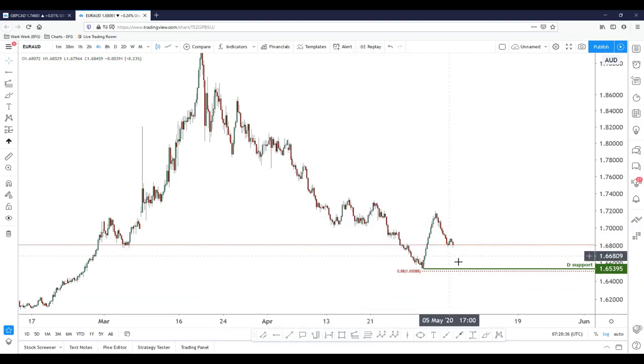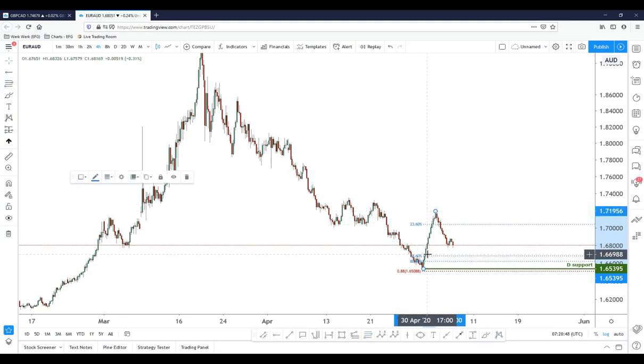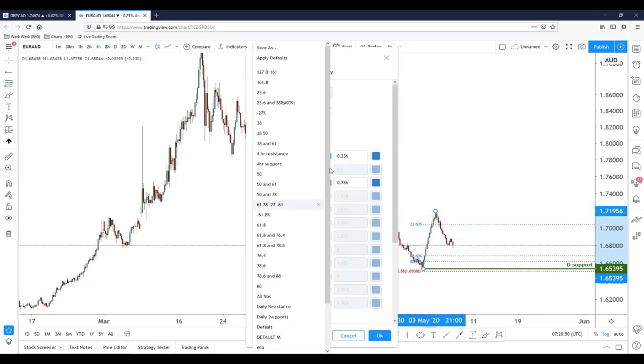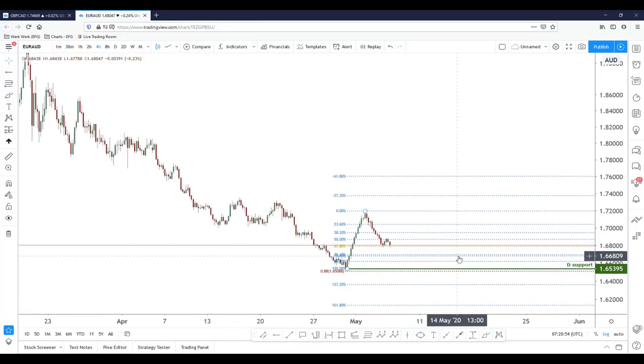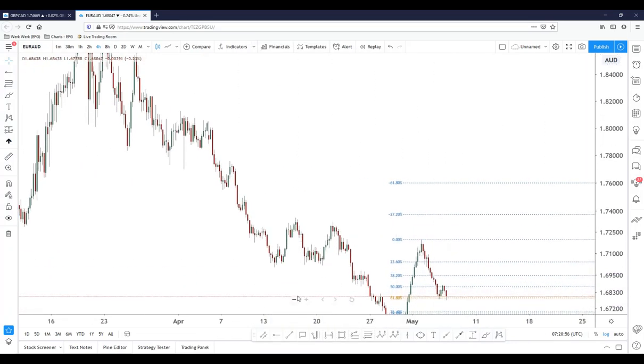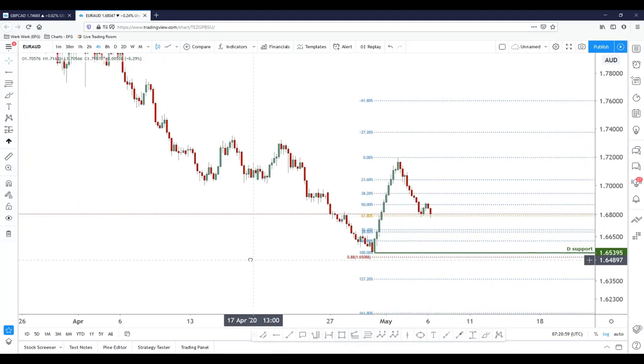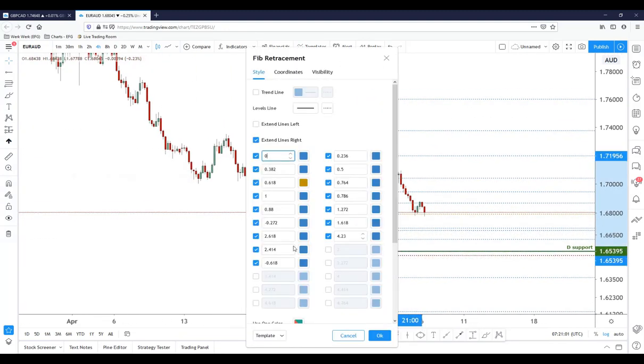All right. So what we like to do is also to see that price made a push up. We want to see how far down it can retrace. Right. So let's take a retracement from this recent low all the way to the high, and open up all Fibonacci ratios. Now we see that price is currently testing the 61.8. Let me just zoom in so it's easier to see. Price is currently testing the 61.8.